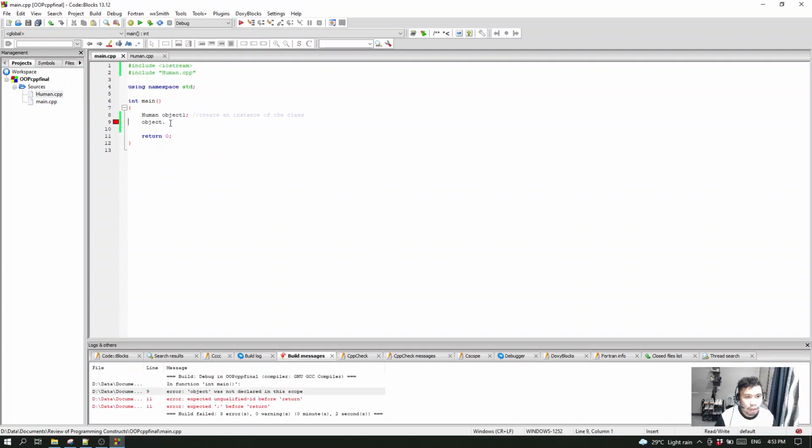Now we are having an error with the dot. So now we will try to use the dot here, and it's still not working. Why? Because we need to put the name of the object first, obj1, and then the dot. Okay, right now we solved our problem. As you can see here, we can now access all the possible attributes in our class human. So we can now manipulate those variables or attributes or even functions of that human class.